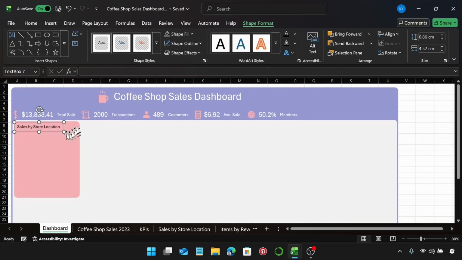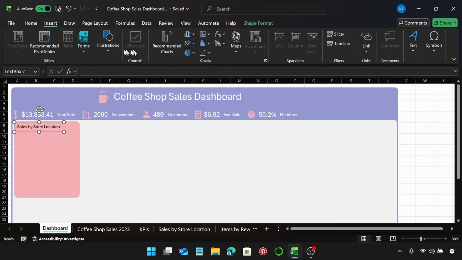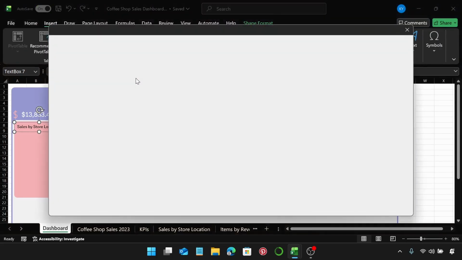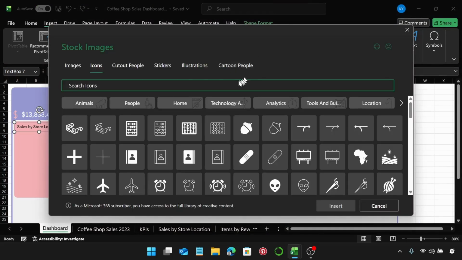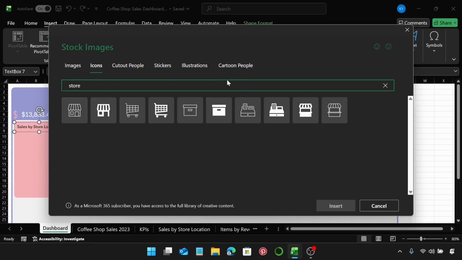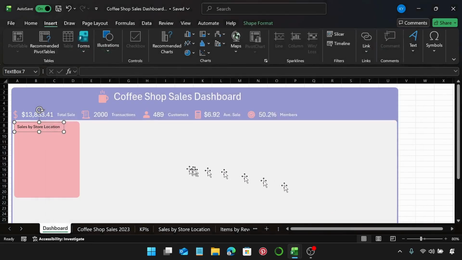Okay, now let's insert an icon. So go to insert, illustrations, and then we're going to insert an icon. Let's search for store, and I'm going to select this one, and I'm just going to insert that.